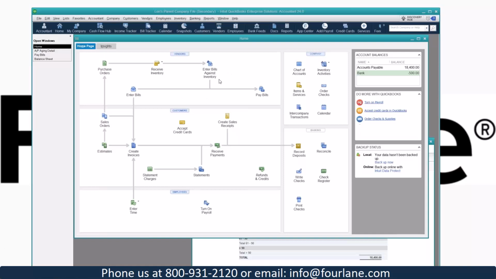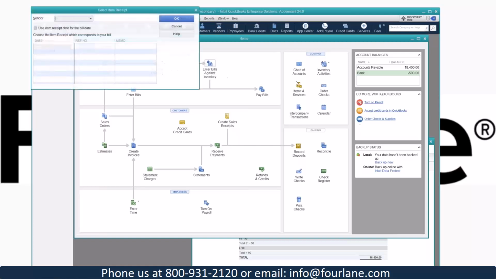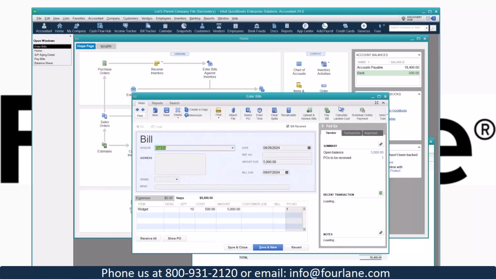I can come in here, I can click on a bill, I can pick that bill. There we go. I do have a receipt in here, but I want to show you one of the big differences. So this little box right here that says bill received, when I turn enhanced receiving on, that goes away. And that's where the process comes in, where there's a differentiation between them.